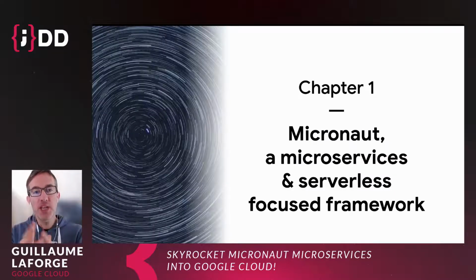So there will be 3 chapters in this presentation. First of all, an overview of what Micronaut is, where it came from, etc. Then I'm going to have a second chapter where I introduce you to the concept of serverless, and I tell you a few words about the platform on which I'm going to deploy those functions, apps, containers, etc. And the third chapter will be some demos to show that concretely so that you can see what it looks like. So let's start with chapter 1.